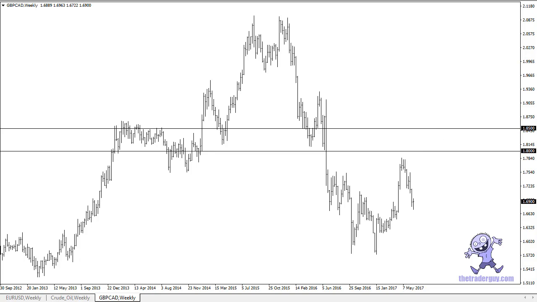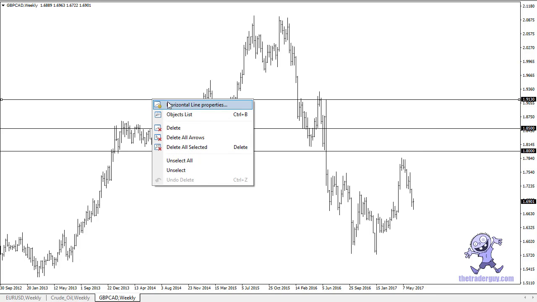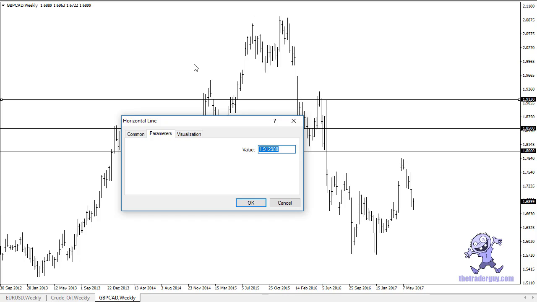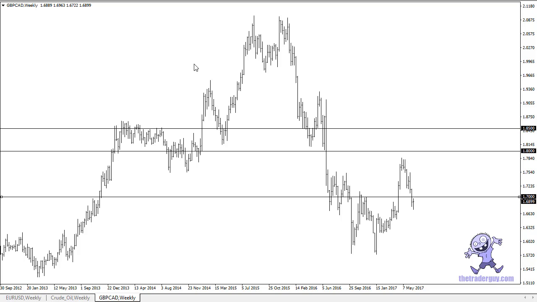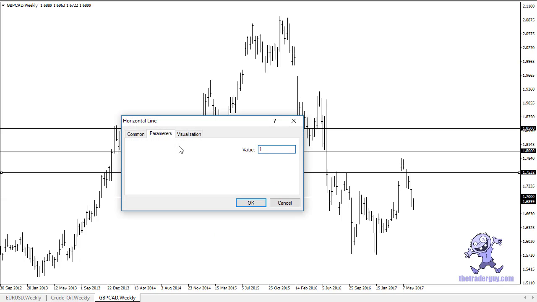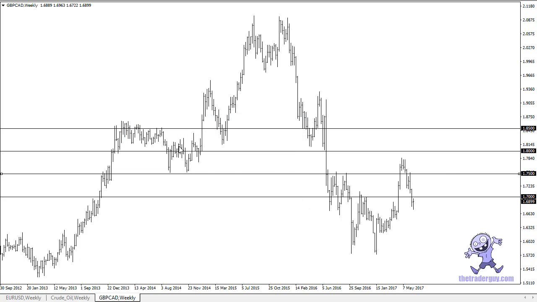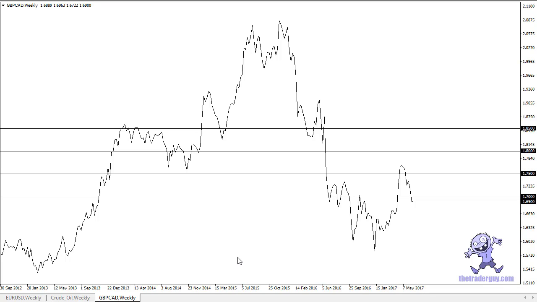So when you look at this chart, certainly your bias needs to be to the downside. It doesn't mean that there's always going to be a trade, and that doesn't necessarily mean that you're looking to sell every waking moment. There are going to be times where you're better off staying out of the market. But right now, this looks like a bearish market. If you don't see it that way, pull up a line chart. That's very clearly negative. It was positive for the longest time, and then we've fallen apart.